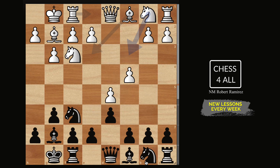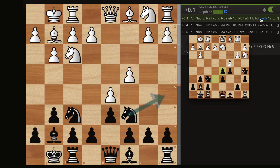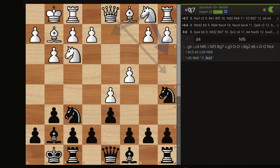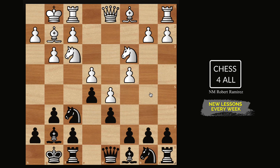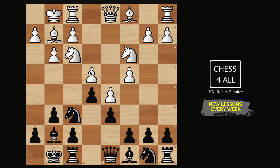Another important thing about the fianchetto variation: people who play it as White are not looking for a sharp game — they want something more positional and slow. That means tempos are not so crucial, so you can go back and reroute the knight without getting an extremely aggressive attack. It's more strategic, more maneuvering. So they could do d5 or knight c3. After knight c3 — this is the main line — then e5, e4. You're going to see how this transposes into the main line even if they hadn't done d5.